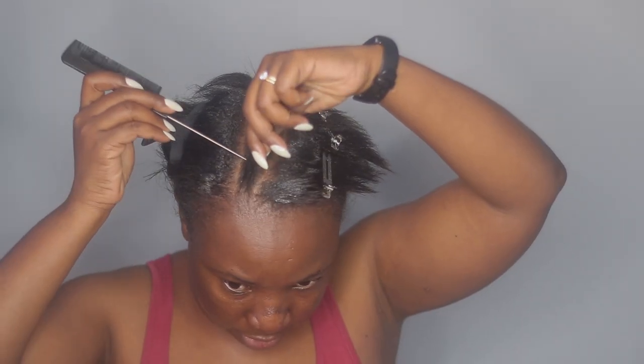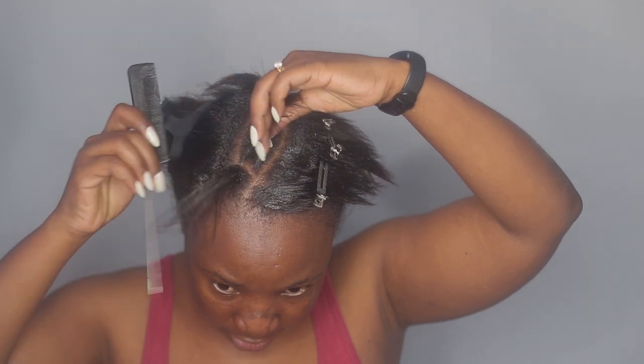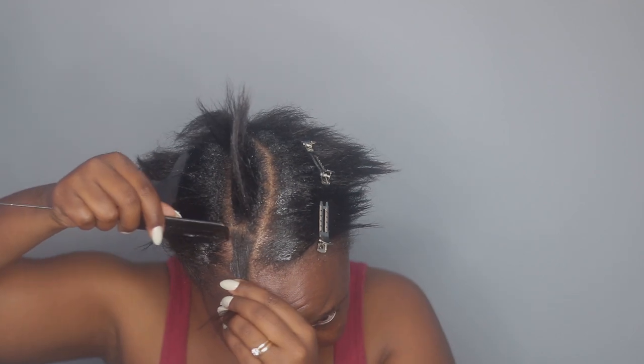So I'm going to go ahead and start doing my hair. This is really simple. I don't even know how to explain it, but you just grab a piece, make sure your parting is clean.